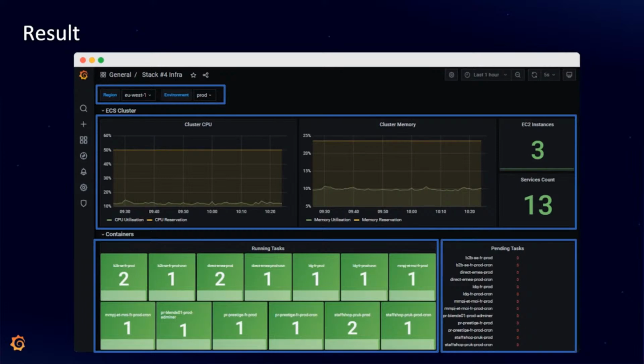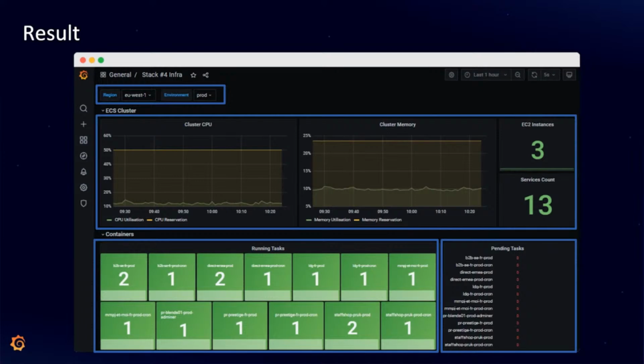And finally, we have an overview of the pending tasks that I was explaining earlier. This should be at 0, as you can see on this dashboard here, which would mean that everything is running correctly. But if at some point one of these gauges goes up and reaches 1 or 2 or more, it means that either there is a deployment and it's okay, because at some point you would anyway have some pending tasks.